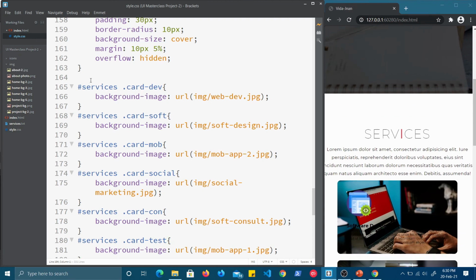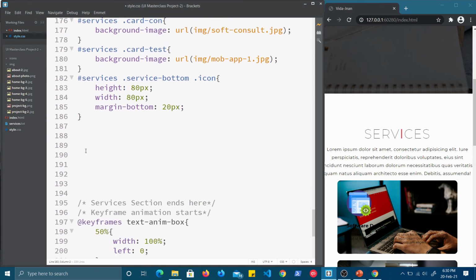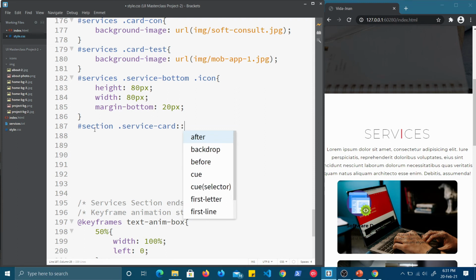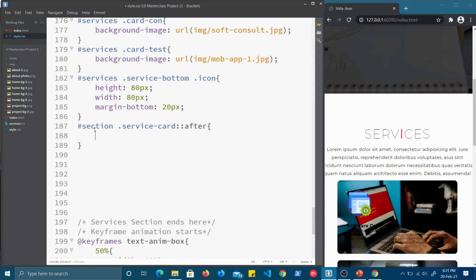So to have the overlay, what we can do, right? For that we will use the same section. Within the section we have this service card, and within this service card we will apply the after pseudo element for the overlay.